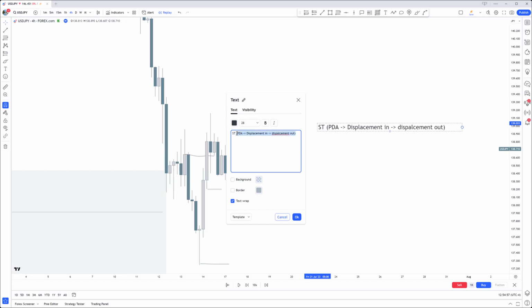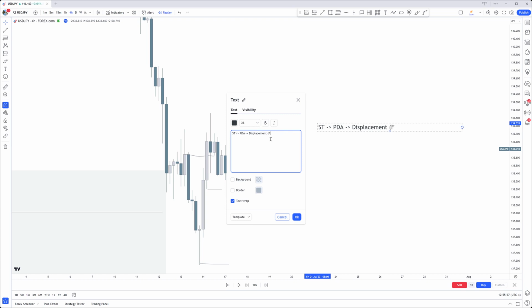After you have your ST, what do you need? You need a move into a PD array. So that is your first line of defense, that is your overlapping part, or that is your last line of defense. So either one of those. And then from that PD array, you need a new displacement higher or lower. So new displacement, new fair value gap, which is again also definable by FVG.